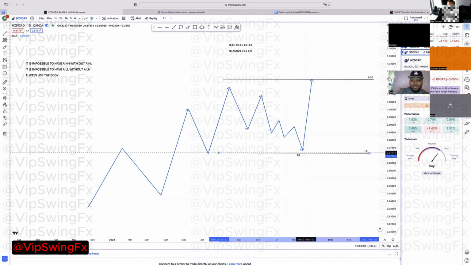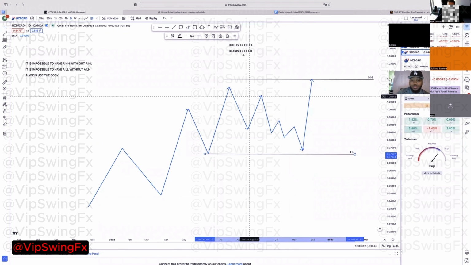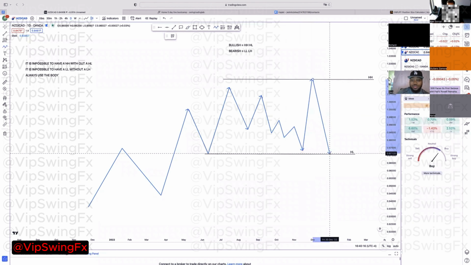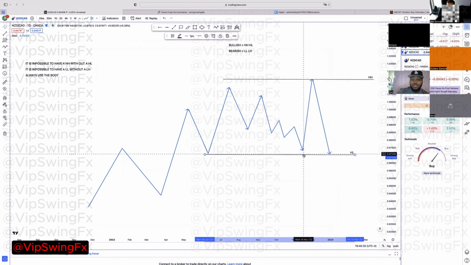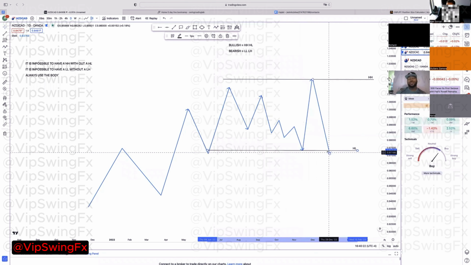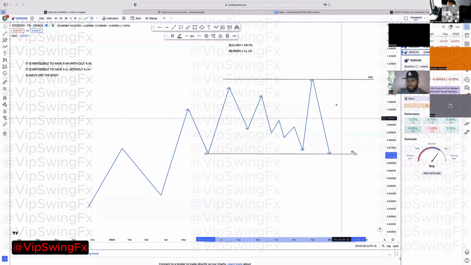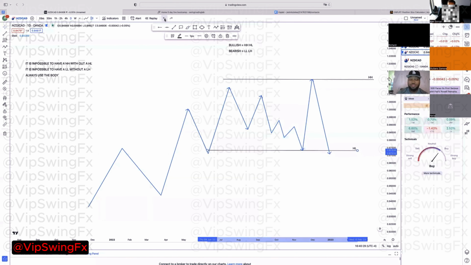Because if you were to leave this point right here as the higher low, you're telling me that price can come all the way down to this point right here, and it would still be bullish. No, if we break under this line, then now we are bearish. But if you say that this is your higher low, then you're saying that it would still be bullish. If that makes sense, type 1. If it doesn't, type 2.